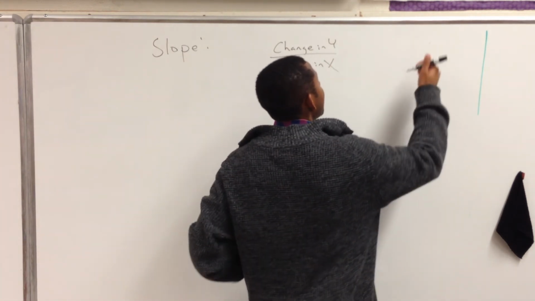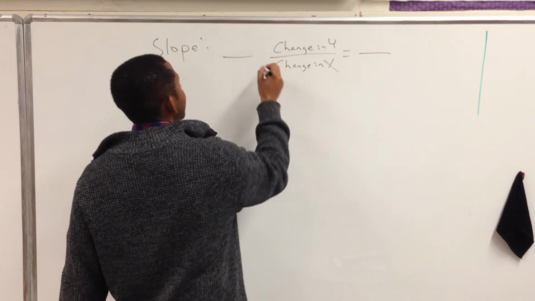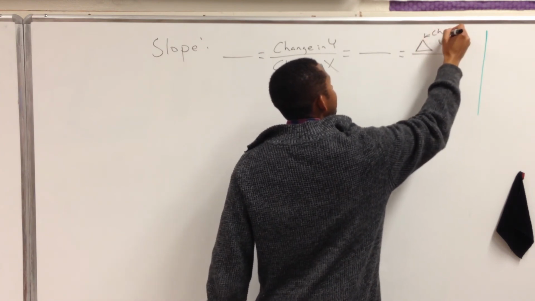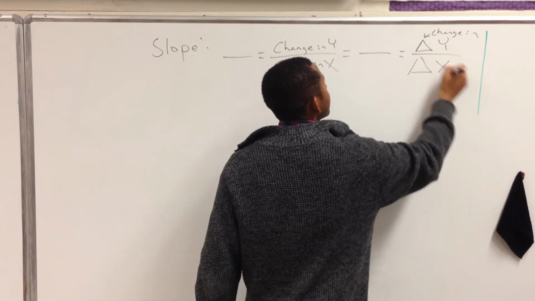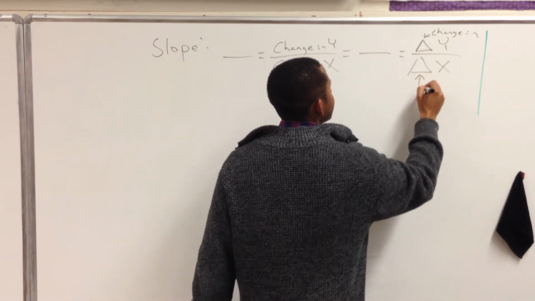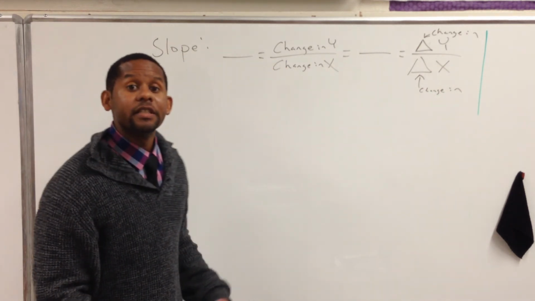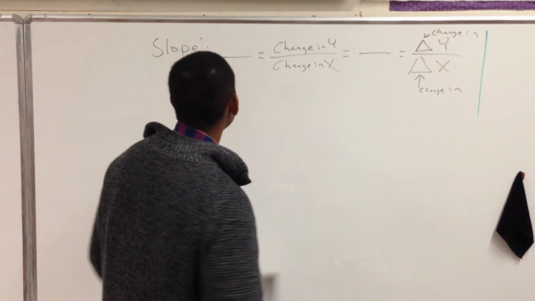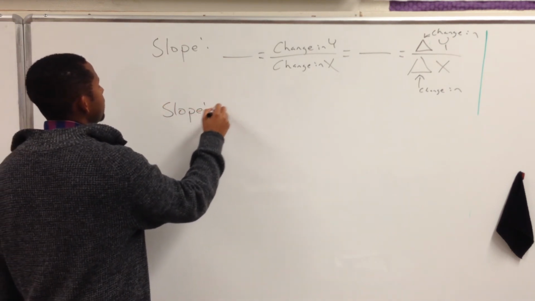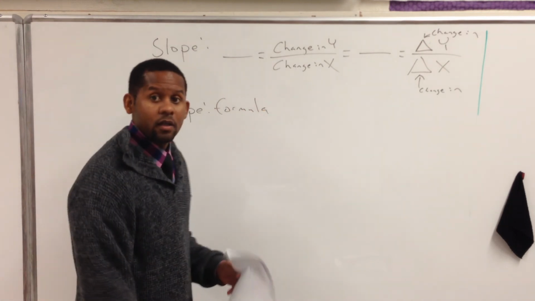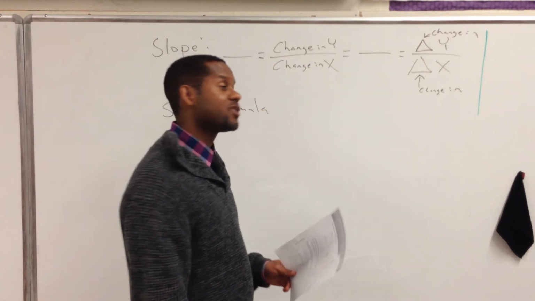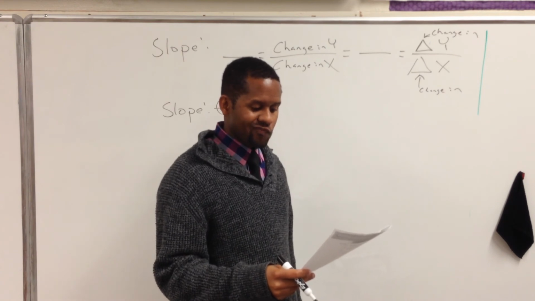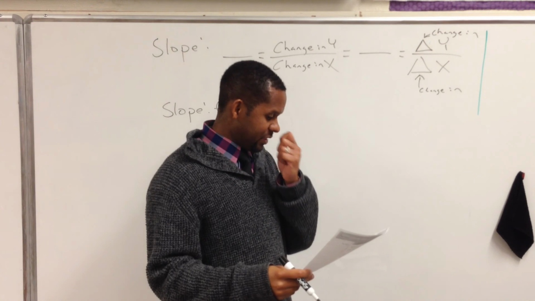Which is also right here, another way to say it, right? We have vertical over horizontal, we got rise over run, and over here we got delta y over delta x. This means change in y over change in x. All of these say the same thing, and they're all different ways to represent the slope. Then you also need the slope formula: y2 minus y1 over x2 minus x1. You can use that. Make sure you write down the slope formula. Okay? I think those are the big pieces that you need to know.